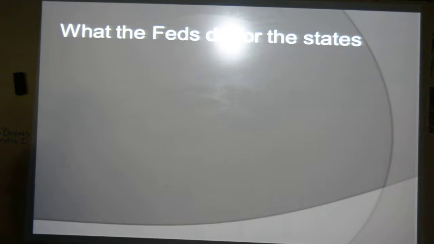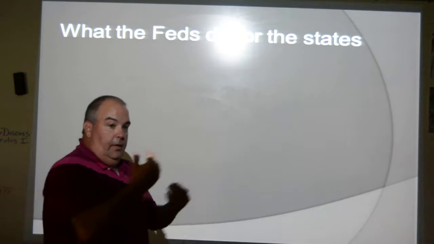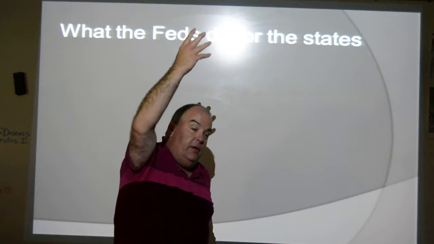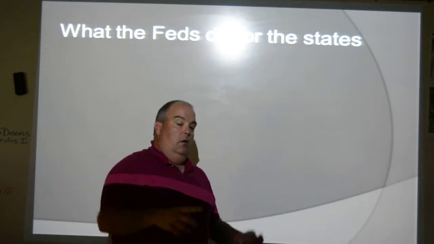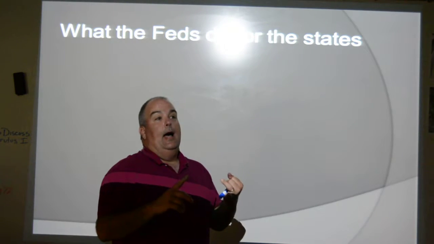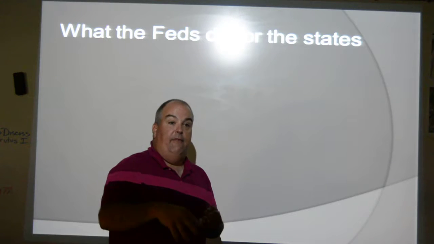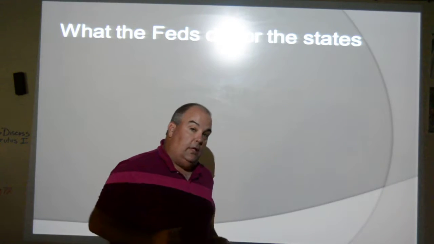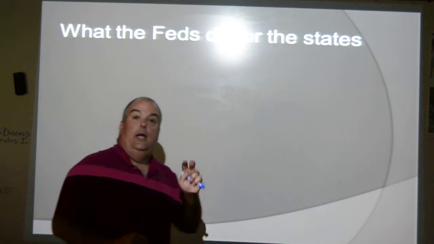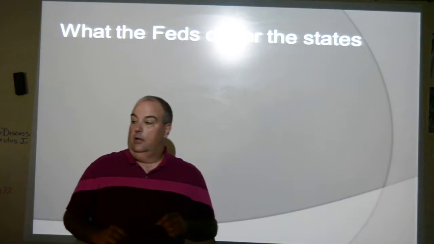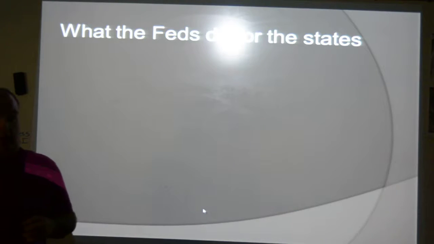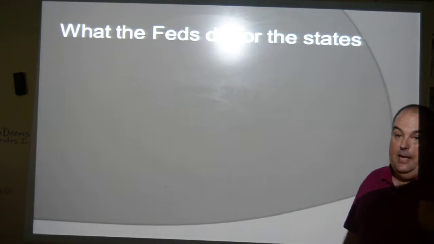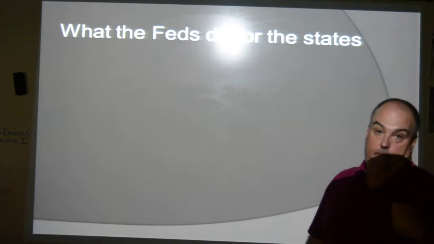Now, again, with federalism, it's a two-way street. The states and local government do a lot of things for the federal government. We help enforce federal laws. Welfare, Medicaid is given to the states and the states distribute it. All right? So there's a lot of things that we do for the government at the local level. Education funds. All right? The government gives Toledo Public Schools a big old chunk of money. It's up to TPS to decide how to use that.